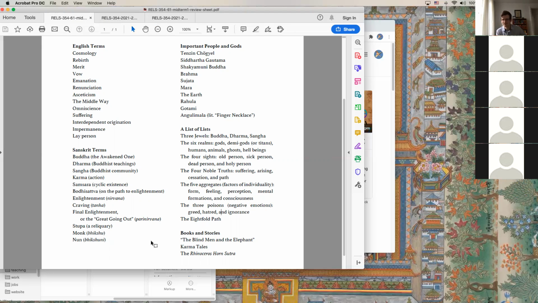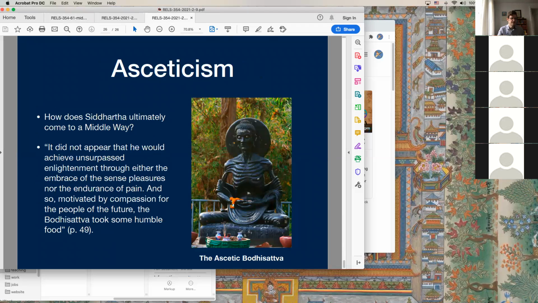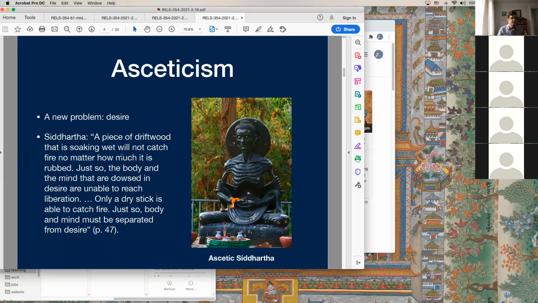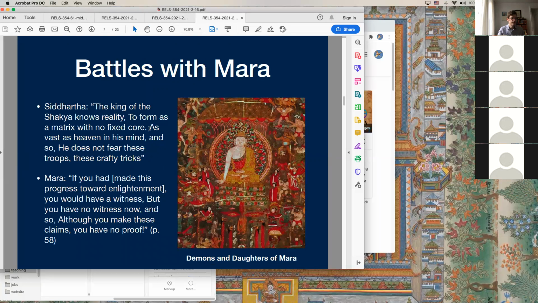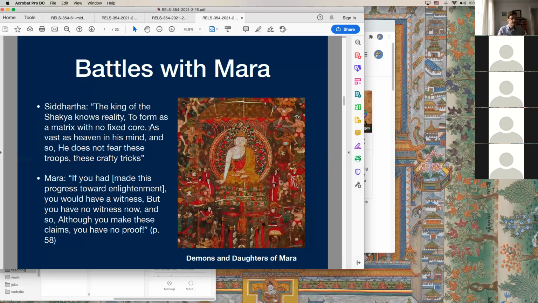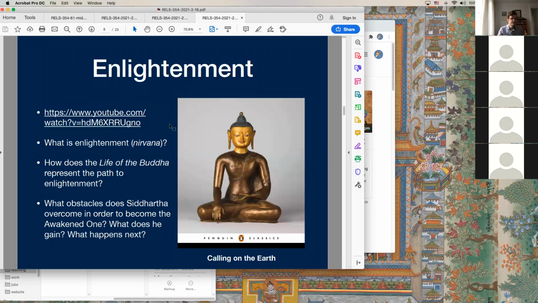That's a good thought. So, if we think about the life story of the Buddha, he's the young man, and he leaves home, and he's an ascetic, and then he achieves enlightenment. So it's probably the next one. So let's give it a try. So then he has the battles with Mara, right? And so we can talk about all of the details. We could watch the video. I don't think we need to watch the video together.